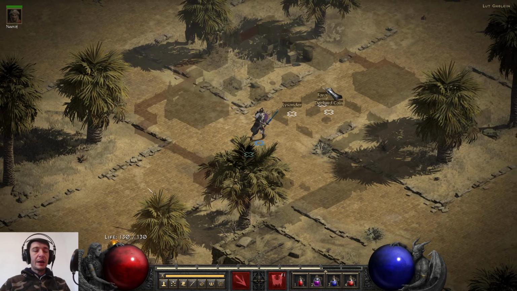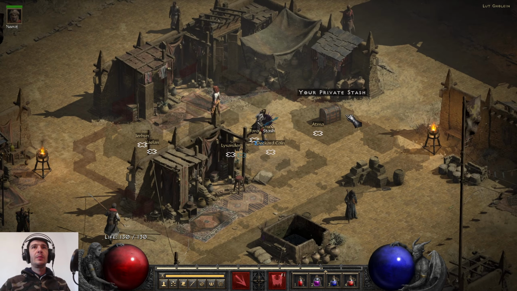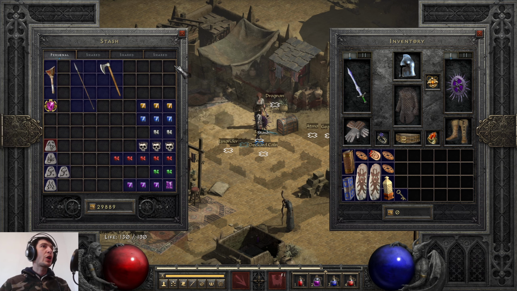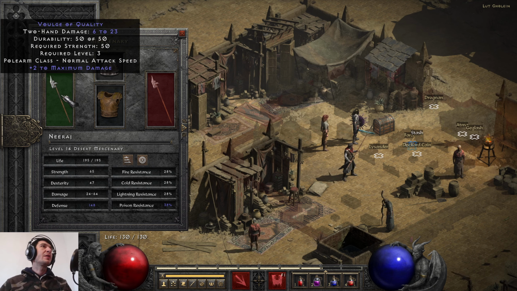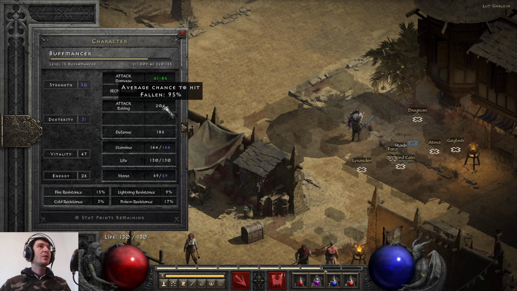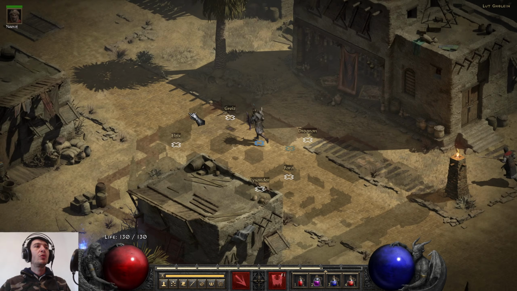But before that, I would like to do another run for some runes and also test this guy out. 3 to 16 normal attack speed. What's his? Oh, okay, that's actually better. What's our attack rating with the... wait, where's the teleporter? Oh, here it is.